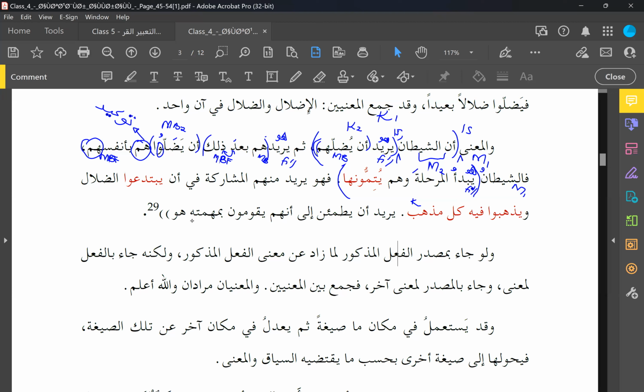What does that mean? If you see المرحلة, this is a maf'ul bihi, because it answers the question, what? What does he begin? And then wahum, what kind of a sentence when you see wa followed by a pronoun like that? وهم يتمون. Yes, this is واو حالية. So now we know that whatever sentence follows it is going to be حال. Okay, so this whole sentence is the حال of this فعل.